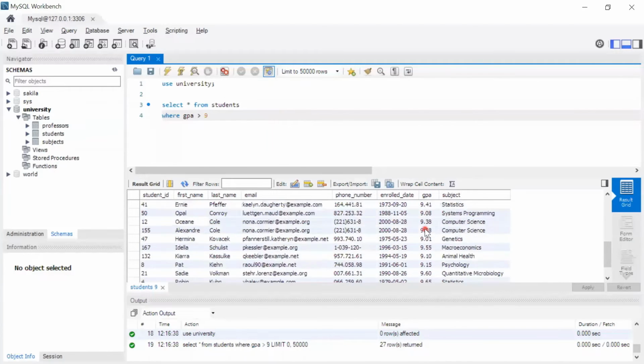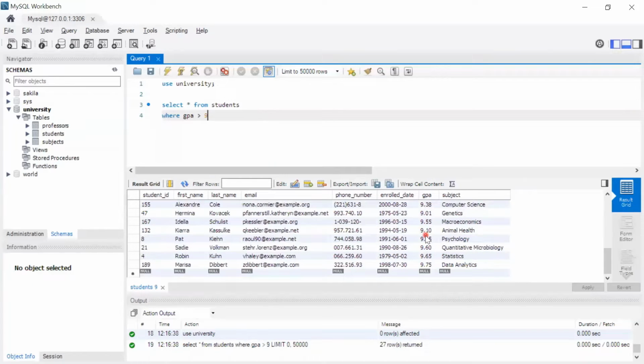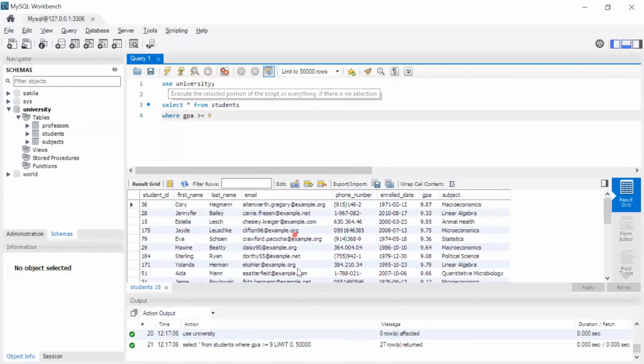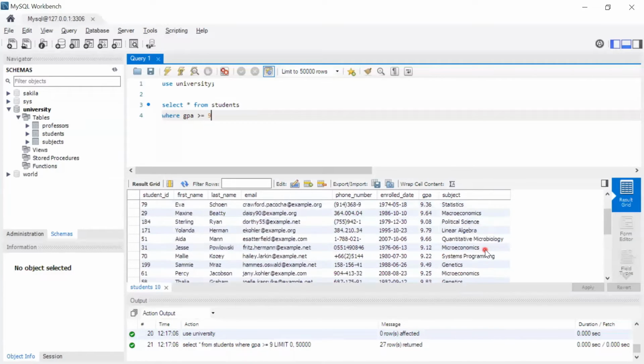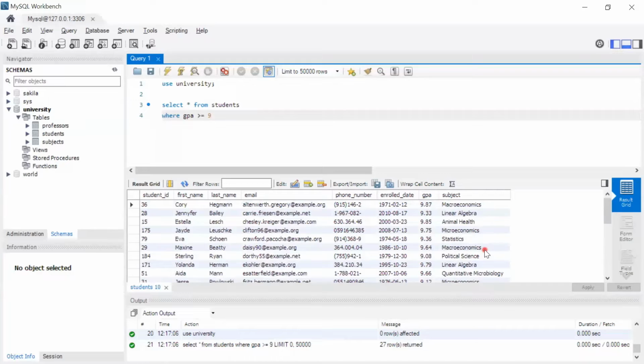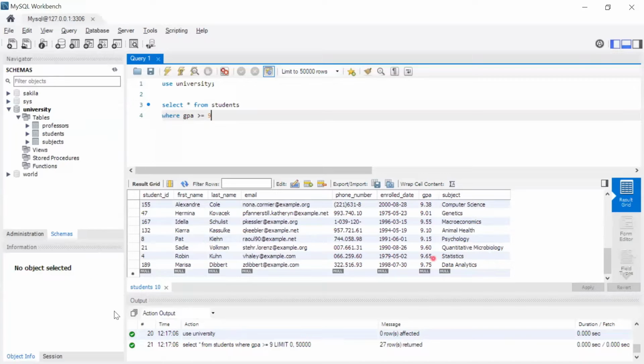So if you scroll, you'll see that there's no student with a GPA lower than 9, right? We've excluded all of them. And if I add an equals to, we can see how the result changes. So this should include all the students who have a GPA equal to 9 or greater than 9. So greater than or equal to 9. If I hit run, okay, so it looks like the number of students doesn't change. That's probably because there is no student that has a GPA of exactly 9. But if there was, they would now be included in this output. Okay, so greater than or equal to, pretty straightforward.